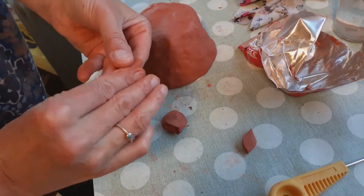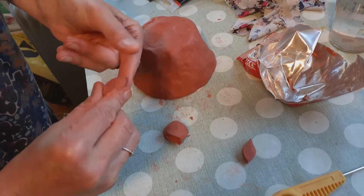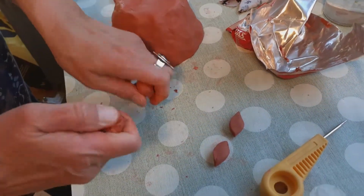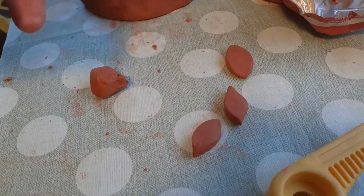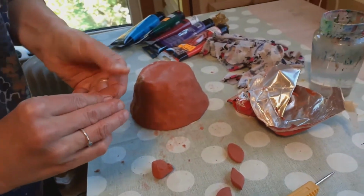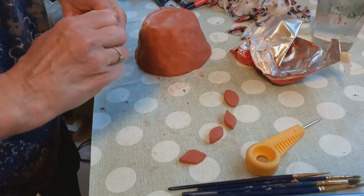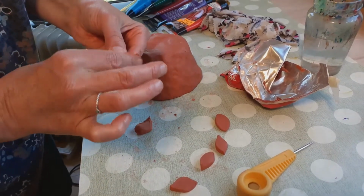They don't have to be the same size. If you decide to do something that's got a natural feel, like leaf shapes, or even something like the little circles up there, they don't have to be exactly the same size, because leaves wouldn't be in nature. So there's less pressure when you do something like that, a more natural shape, than there would be if you were doing something more geometric.